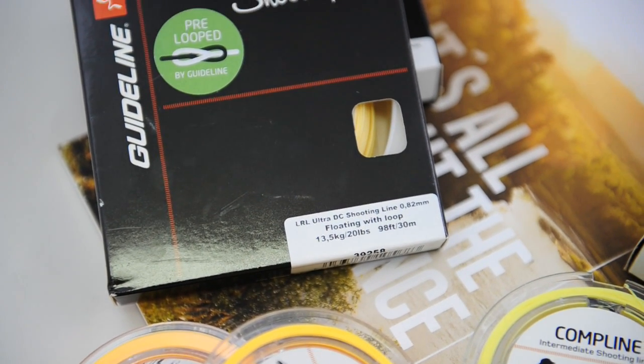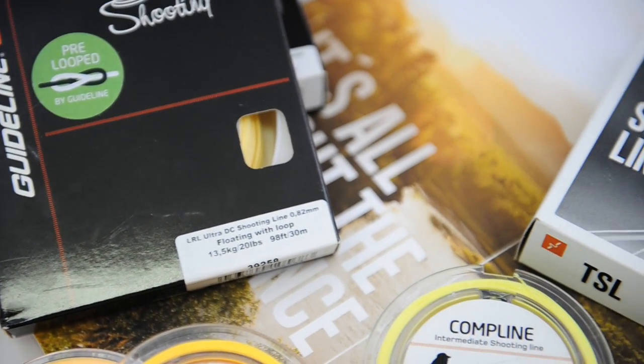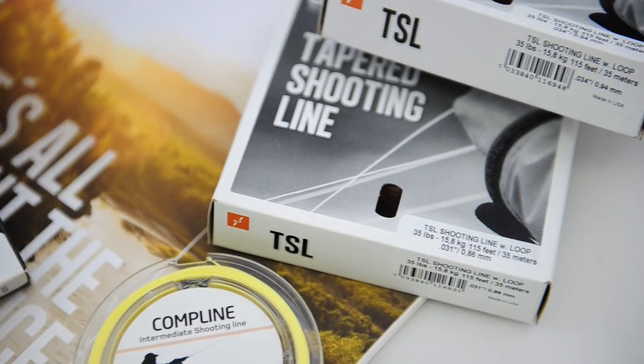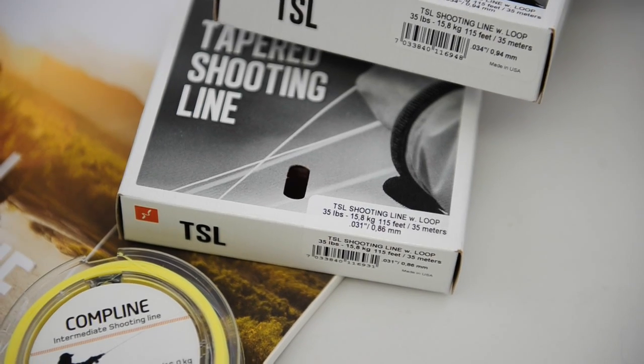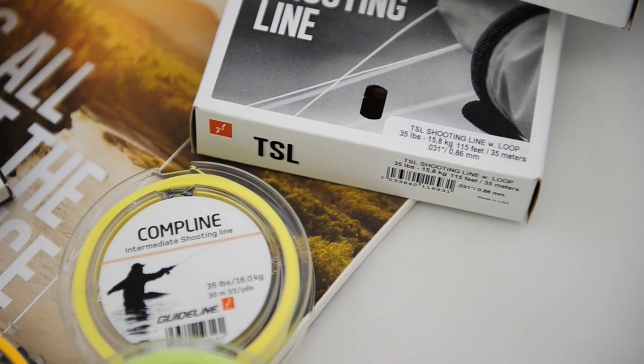The Scandinavian style of fishing is built up around different kinds of shooting heads, everything from floaters to the heaviest sinking lines. It's all connected to a shooting line. Let's have a look. Guideline have 3 different kinds of shooting lines.